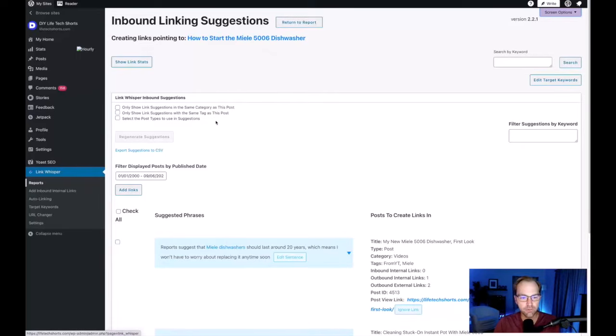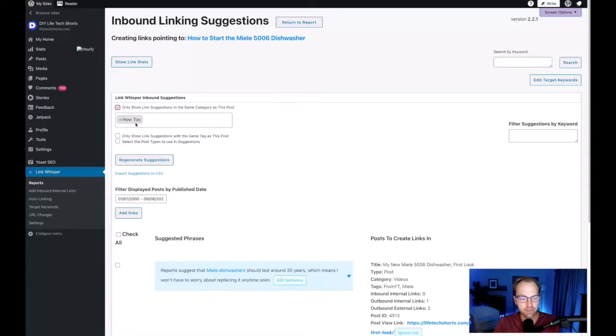Now, don't skip over this. Here are some important things. You can only show link suggestions in the same category. And if I click it, you can see this is in the how-to category. So for many sites, this might be in the dishwasher category, and I might only want to build internal links to or from other dishwasher articles, in which case this is really helpful.